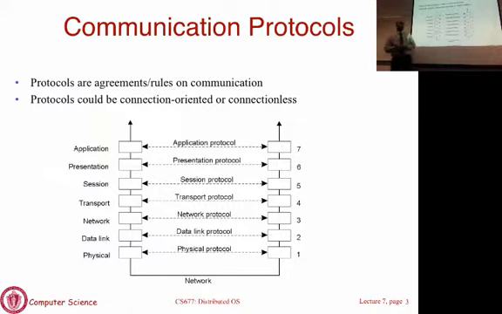Okay. Transport layer. The network layer does hop-by-hop, one hop at a time communication. The transport layer does end-to-end communication, which means there are senders and receivers. There may be multiple hops in between, but as far as the transport layer is concerned, it just focuses on things like: when a packet was sent, was it received at the other end? If it was not received, should we retransmit that packet? At what rate should you keep sending packets so that they get there as efficiently as possible, or at the highest rate possible? All of those decisions are made at the transport layer.